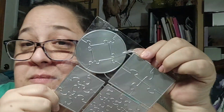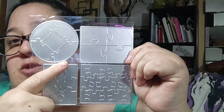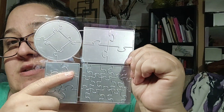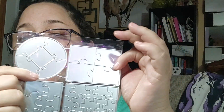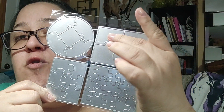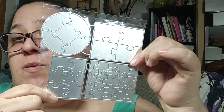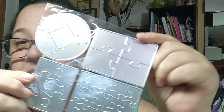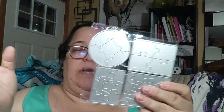The other thing I'm into is crafting. This is a die for a die-cutting machine. You put paper in and it cuts out puzzle piece shapes. You can cut a photo, colored paper, four different pieces that match up exactly because they're cut by the same die. I'm always looking for things I can use to make cards or add to scrapbook pages.